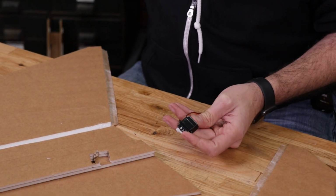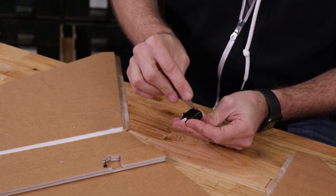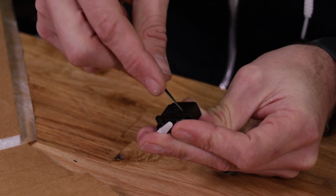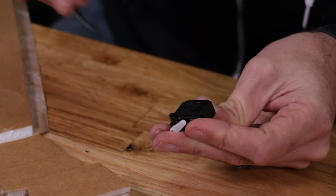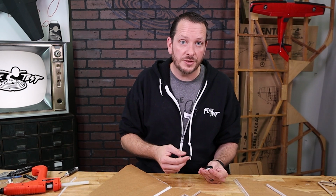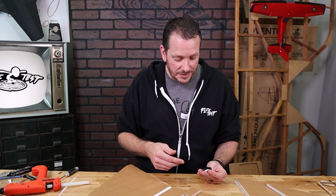We want this to be nice and solid, so if you have a sticker like what we have on our one servo, I'm going to remove that and I'm going to scrape up the edge with a razor blade. This is going to allow the hot glue to really grip into this very well. If your servos are oily, it's a good idea to clean them off with a little bit of alcohol to make sure that fatty oil doesn't keep the servo from gluing in.